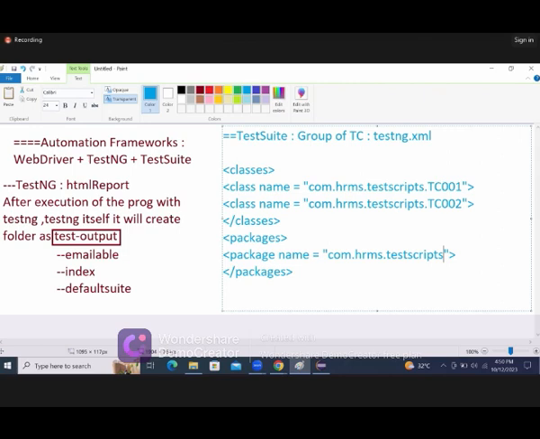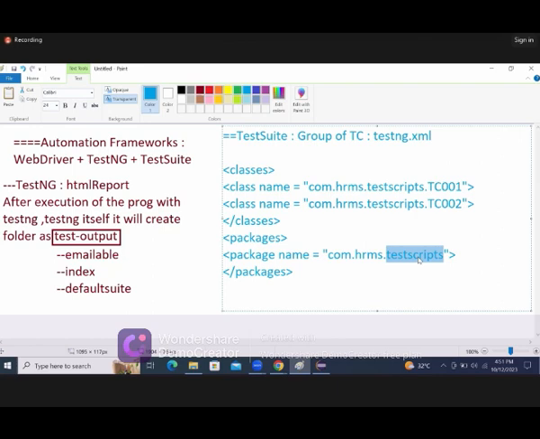Just if you provide that particular respective package name, it will take care of it. So under this package, whatever scripts are there, it will take care of executing all of those scripts.